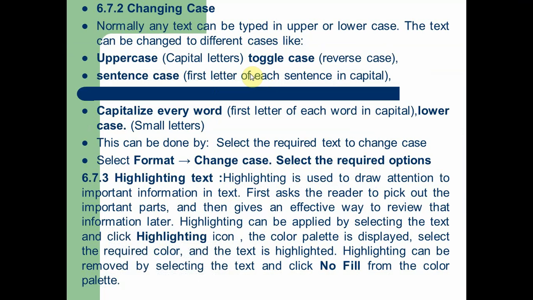The highlighting option is the reverse of the font color option. If you change the font color, the color of the text is converted into a particular color. But when you apply highlighting, the background of the selected text is converted into yellow. Yellow is the default color for highlighting text.